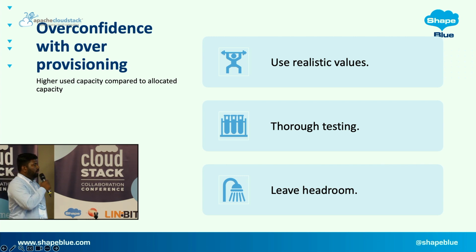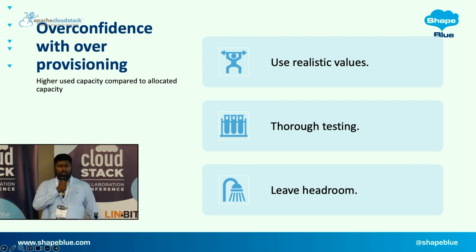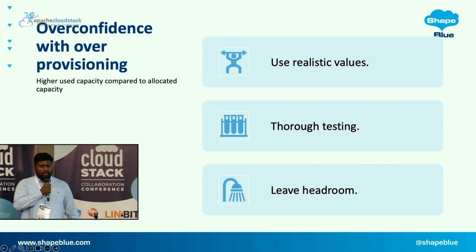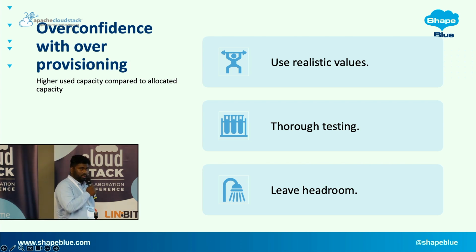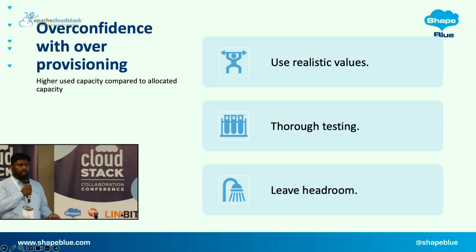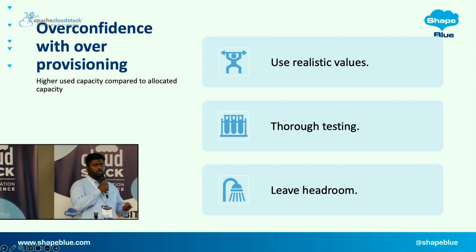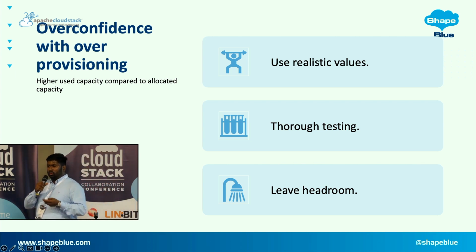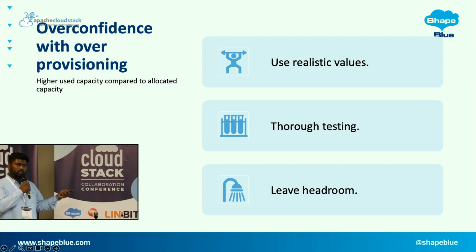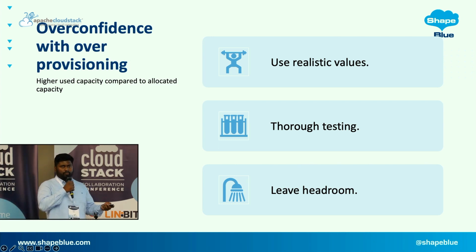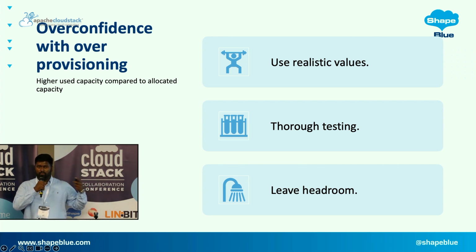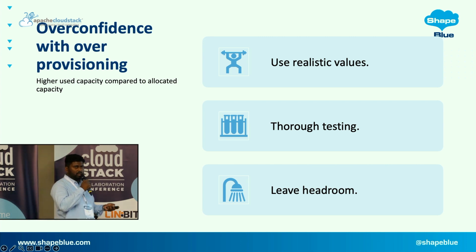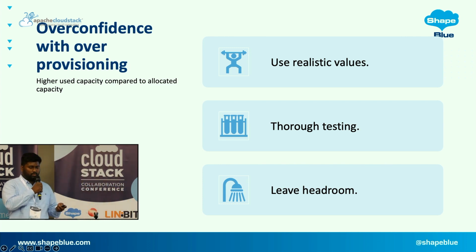It helps you run as many resources on a physical resource, but you cannot go crazy with it. You have to use realistic values. How do you arrive at realistic values? Before going to production, you do thorough testing. You use workloads similar to your production workloads, come up with the realistic values, and use them. I have seen people using provisioning values like 50 and being surprised, why is it failing? And always, like any infrastructure, keep sufficient headroom to avoid hitting issues frequently.